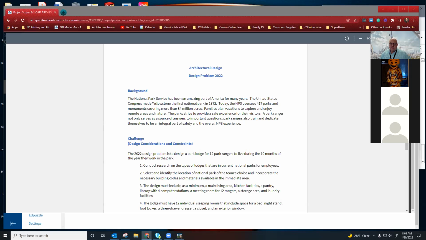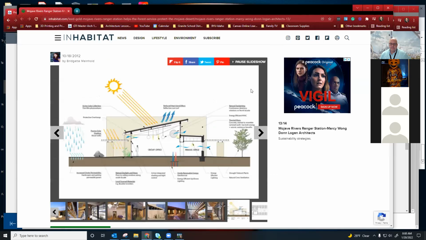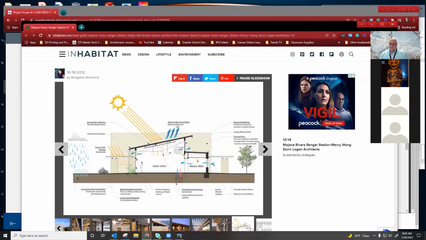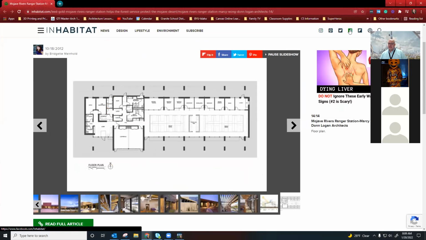Try to figure out which one I want here first. Okay. Did the new window just come on the screen for you? No, we're still on the last page. Oh, there we go. Does it change now? Yeah, it's Inhabitat. Thank you. Just making sure you're seeing it. Sorry if the ads are bothering you over here.